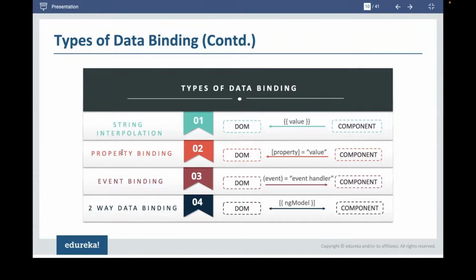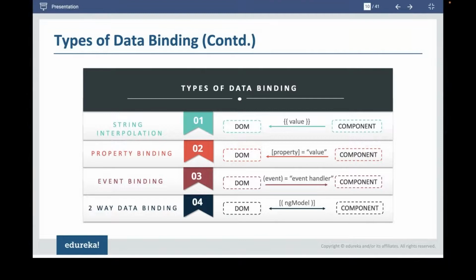Next is property binding. This is something which we have implemented in the last session, where you write square brackets, and the square brackets will have a name of a property which you want to pass to a component or any DOM element, and you assign a value to it. So that is your property binding. Next is event binding. Event binding is a way where the direction changes. Now the events will be triggered on the HTML template, and the template will send information to the component TS class that something has happened. It will be for like if you click on something or if you trigger something. So that is your event binding.